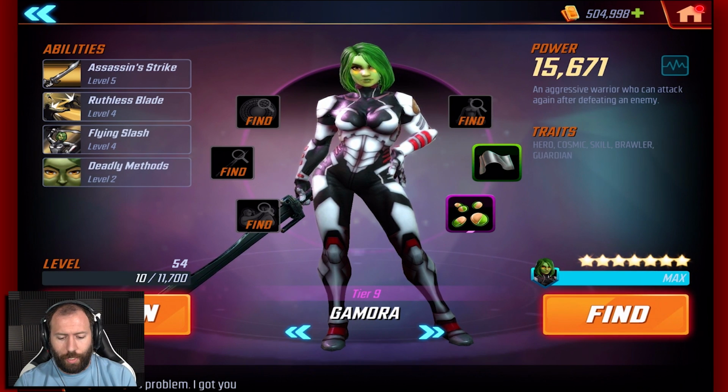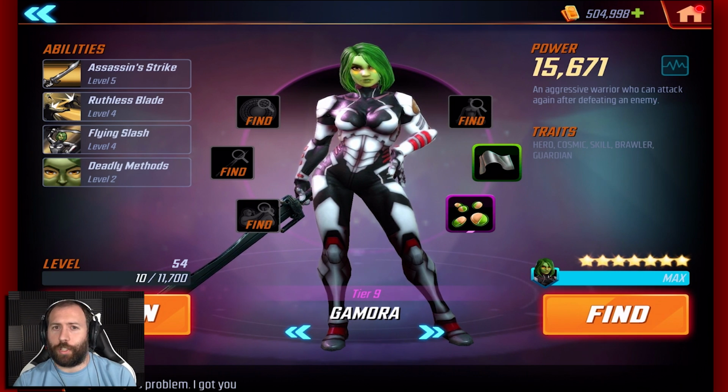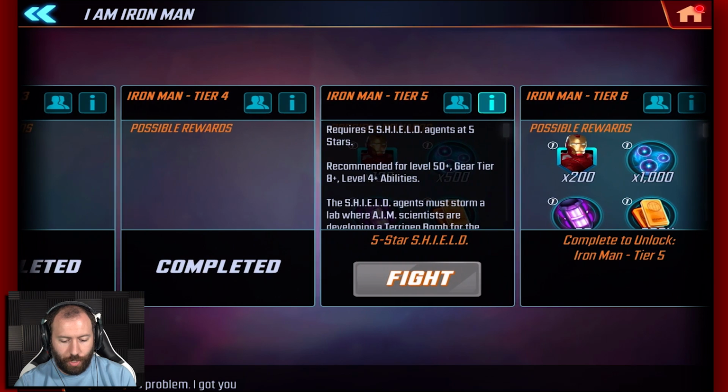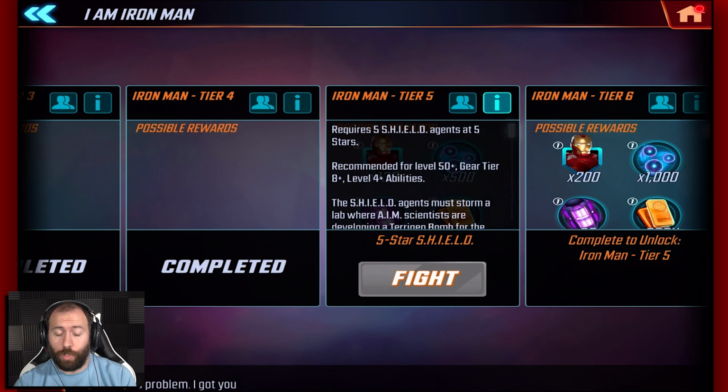So another thing you'll see here is on the right, under power, you'll see traits. Gamora is a hero, cosmic, skill, brawler, and guardian. So different events will require different characters. There's an Iron Man event going on right now, and unfortunately I don't have all my Shield agents at 5 stars, but it's a Shield agent only battle.